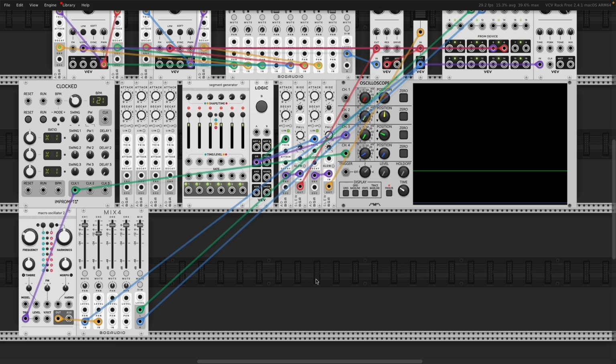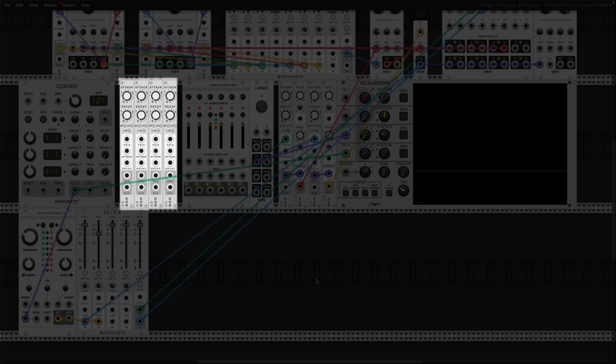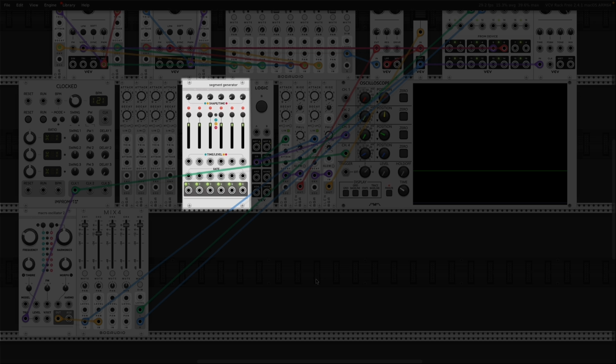I wasn't crazy about stages as a clock divider in this patch. It worked fine, but it was a bit tricky to get the divisions I wanted quickly on the fly, so I'm going to use AD envelope generators as clock dividers instead. I'm using the same Bog Audio simple 2-stage envelope generators I've used a ton of times in this patch already. I've kept stages in this patch as gate-to-trigger converters. I've set up 4 stages like that.